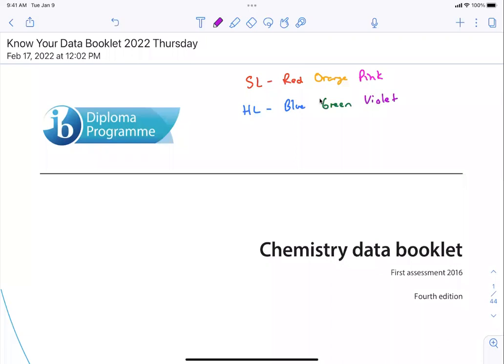Today is actually fairly full of SL material. Day 2, which I recorded on Tuesday, has big gaps. There's a little bit of SL at the beginning of the class and a little bit at the end of the lecture, but that lecture is only about an hour and a half long, so it's not too bad. There are a couple of things in the data booklet that we haven't talked about yet, which we're going to talk about in class, so I didn't want to review them on there yet.